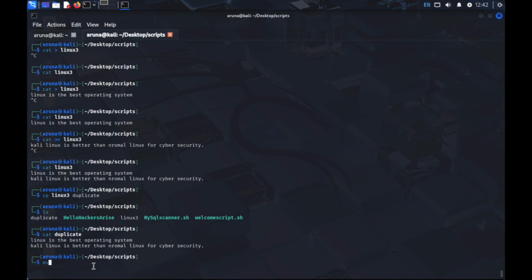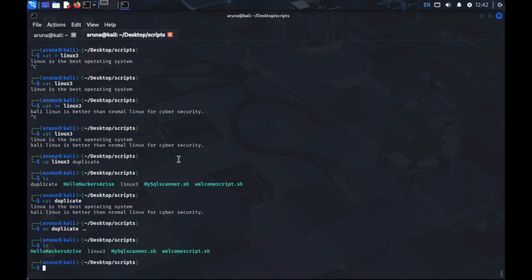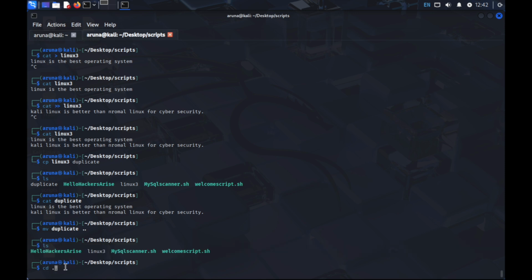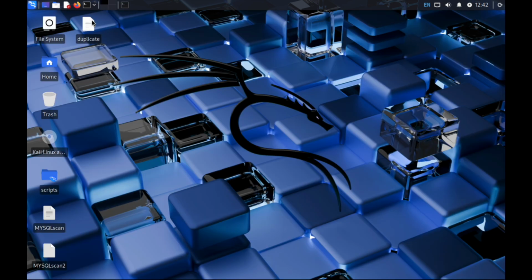Let's move. mv is the move command. mv duplicate. Now see, ls. It's not showing any duplicate file here. Let's cd, ls. Now here it's showing duplicate. Here it is, duplicate.